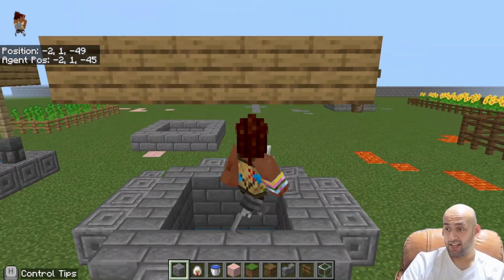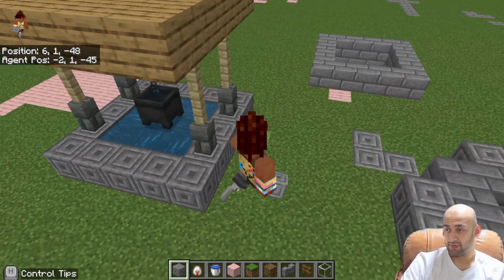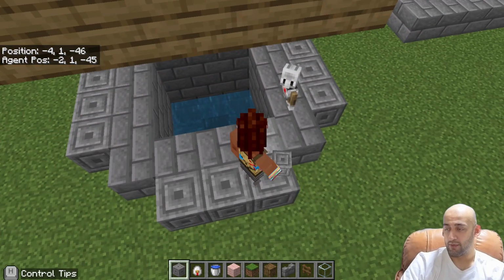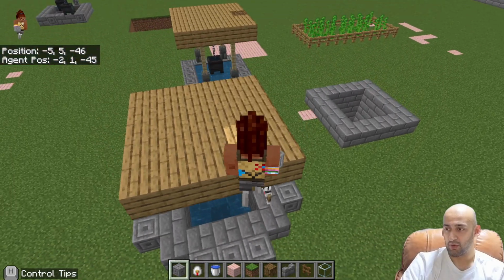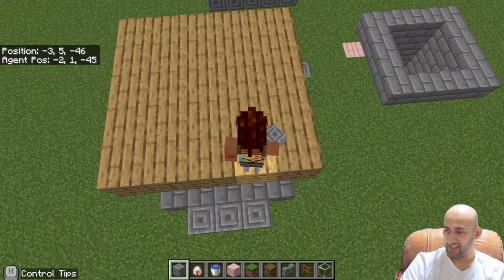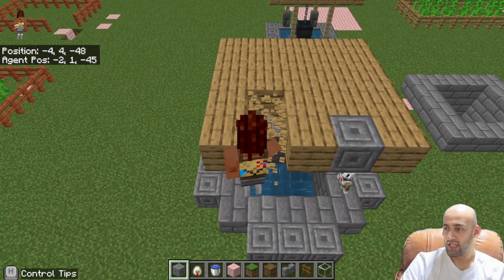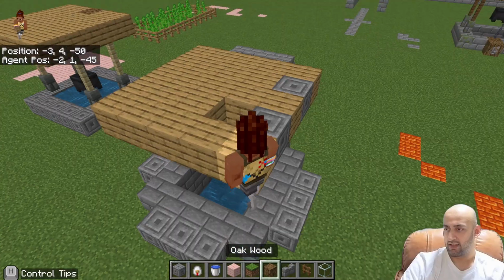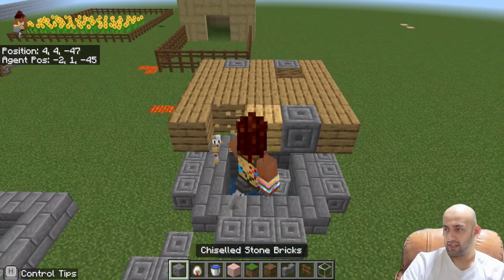Okay, great. So now the next thing we're going to do is we're going to make these pillars. Now we can't do it from the bottom. We can't do it from here going up. Why? Because we can't make a fence from the bottom to the top. It has to be from the top to the bottom. I don't know why. It's just the way it is. It's very annoying. I agree, but yeah, that's what we have to do. So I'm going to show you exactly where we need to put these. There we go. Fix that. One here too, and one here too.